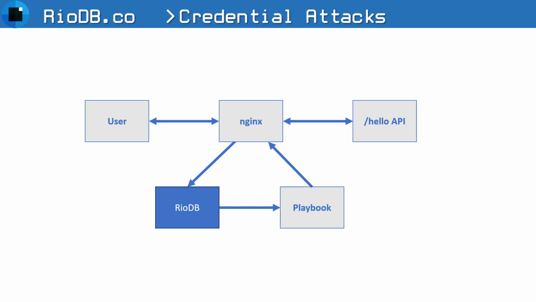attacker's address. The playbook application used here is just a simple Python program that updates the Nginx blacklist as an illustration. In the real world, your playbook might be a security orchestration automation and response system, or perhaps a cloud function. Also, keep in mind that in the real world, an attacker may disguise the attack as normal traffic simultaneously on different service endpoints or different servers in multiple regions. In that case, RioDB would be collecting logs from all endpoints into a central place for a full picture analysis.